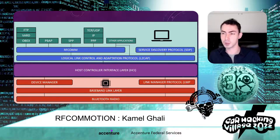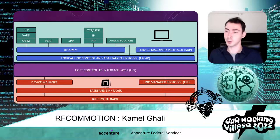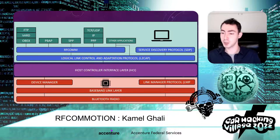If you've ever used Bluetooth with Linux before, for example, you might Google, okay, how to use Bluetooth on Linux. And one of the first commands they'll tell you to run is hciconfig. And that's a pretty standard Linux Bluetooth tool. It stands for host controller interface configuration. This will give you information about the Bluetooth controller that you're using, right? Any Bluetooth controllers that are registered on your system, you can see information about them with this command, right? Another one is hcitool, a couple of really useful tools implemented with the HCI protocol, right? To read or write information on your Bluetooth controller, run scans, lots of things you can do with it.